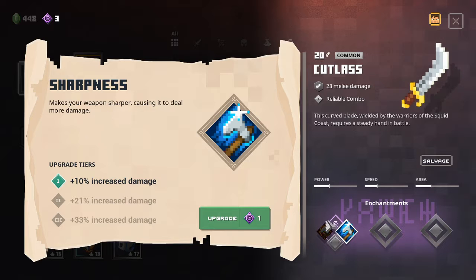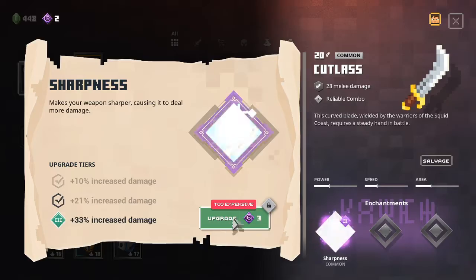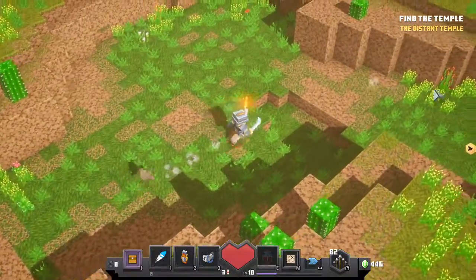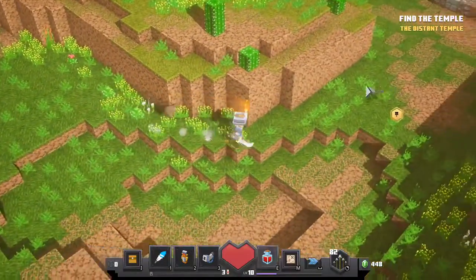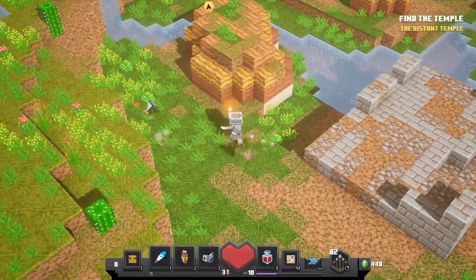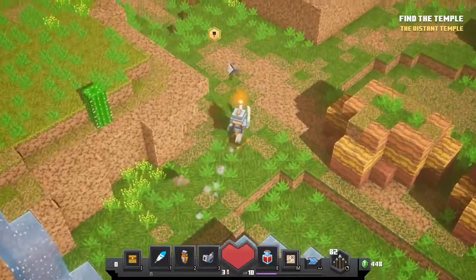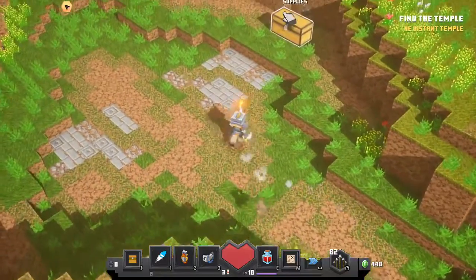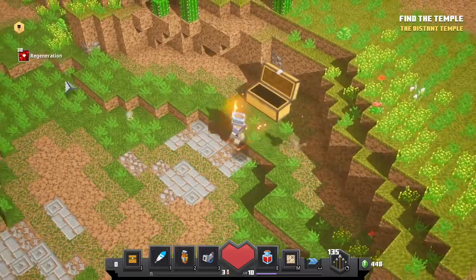Okay. I'm gonna do the sharpness. Good in any game in my eyes. Okay, we're level 10. Pretty good. Got 3 lives, as it shows right there. So we're doing alright for ourselves. Our power is double level. Supplies, you say? Yes, please.